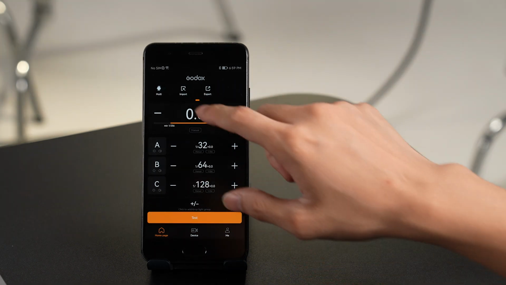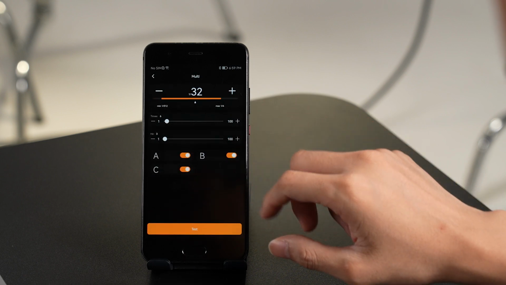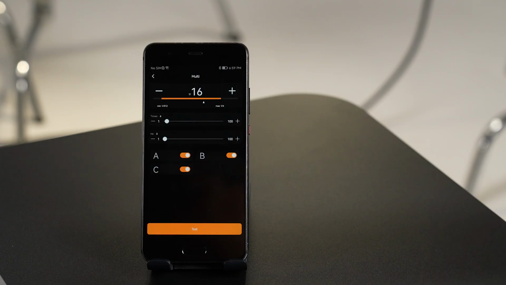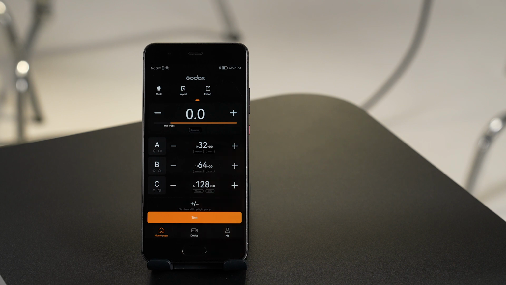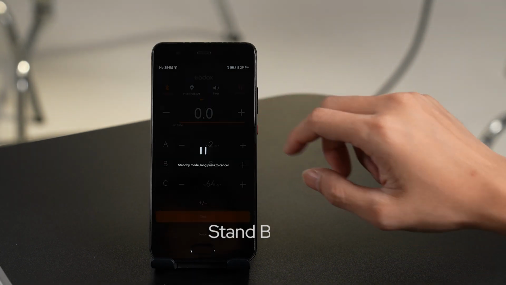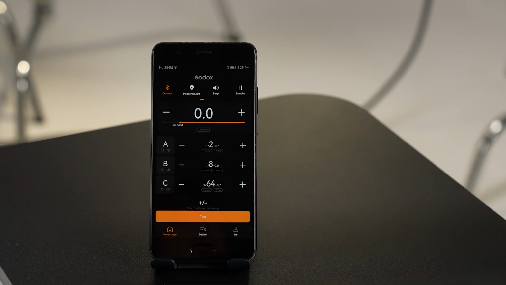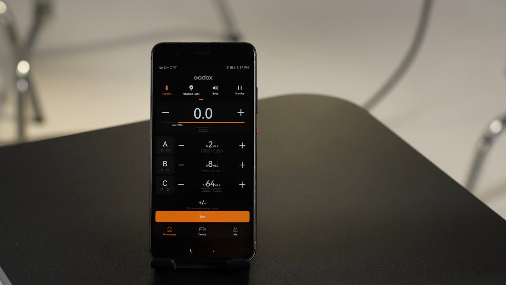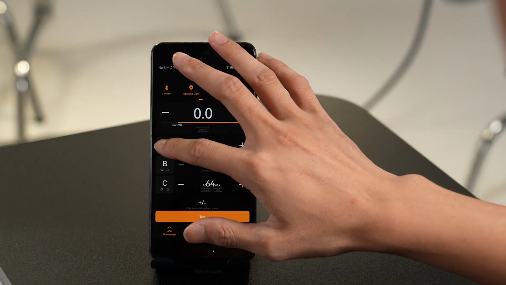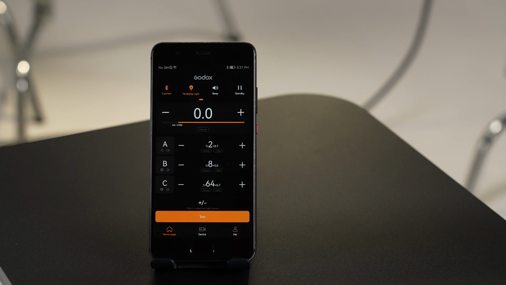Tap Multi and enter the interface. You can choose the lights to adjust their settings under multi-mode, while the original settings for normal shoot won't be changed. Then exit Multi and go back to the front work program. Press Standby, and all groups stand by in 1 second. Then we give a long press on the screen to go back to work mode. What's more, you can choose a single group to stand by. Yes, you can use Godox Flash to control the whole light groups at the same time, or a single group, which can reduce workflow, save time, and improve work efficiency.